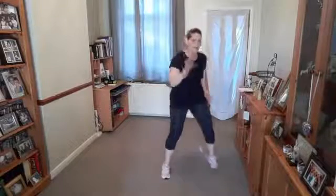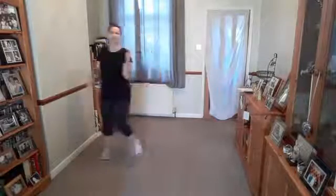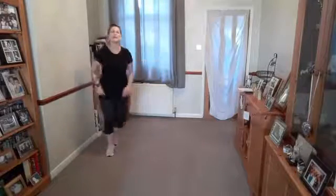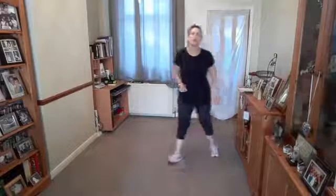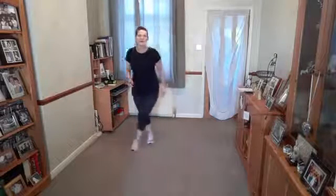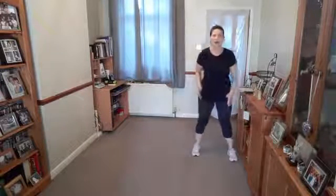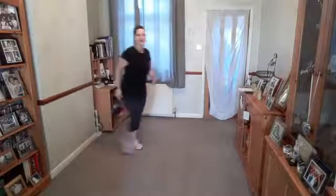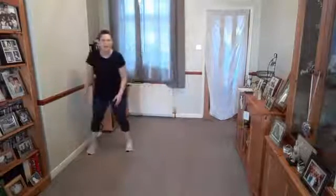Now, we're going to be building up the grapevine, okay? Grapevine, march. Grapevine, march. Box step, left leg, look. We're going to do the grapevine, but then we're going to carry on. One, two, three, four, five. Cross behind, cross in front, foot down. Ready? We go. One, two, three, four, five.